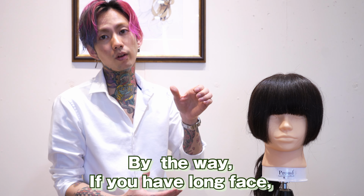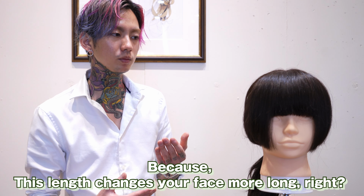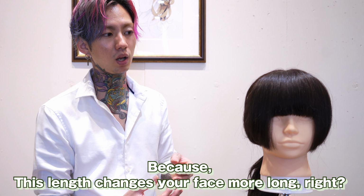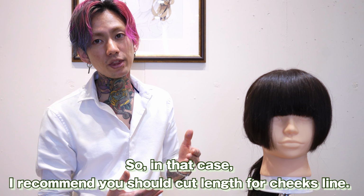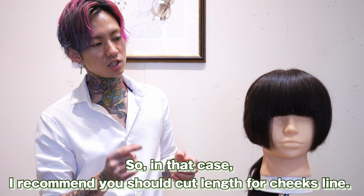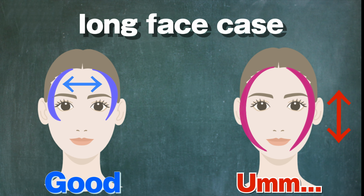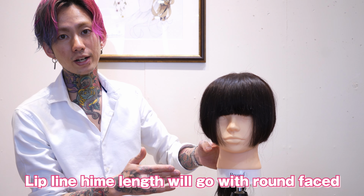By the way, if you have a long face, this length doesn't suit you, because this length makes your face look longer, right? So in that case, I recommend that you cut the length to the cheek line, like this. It suits a girl with a long face.